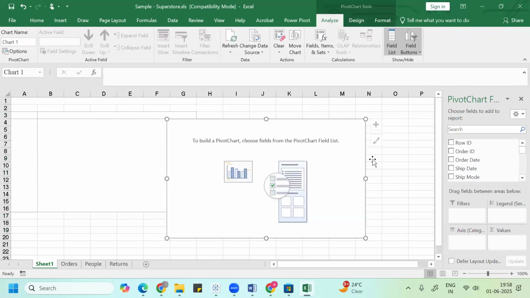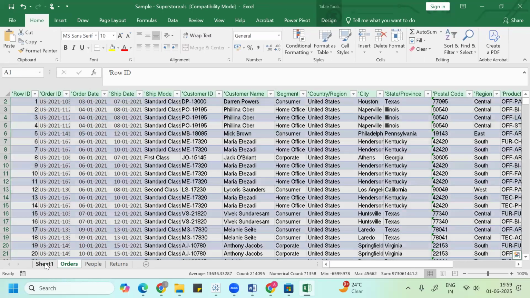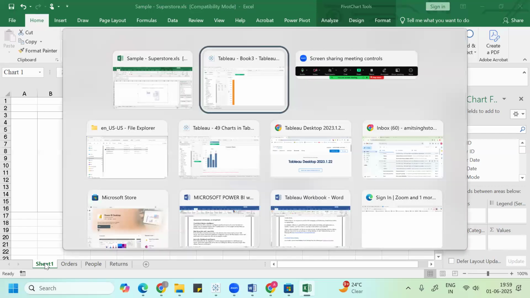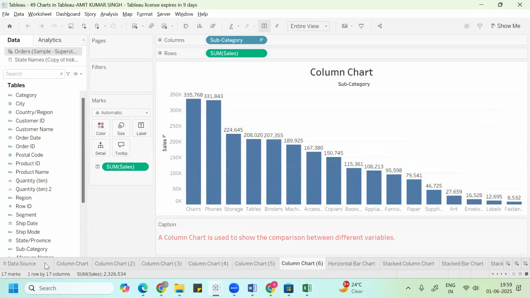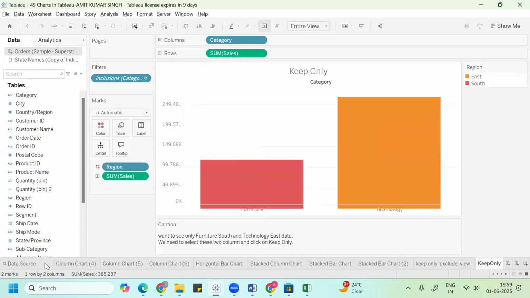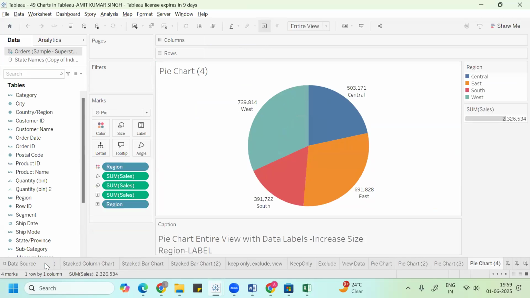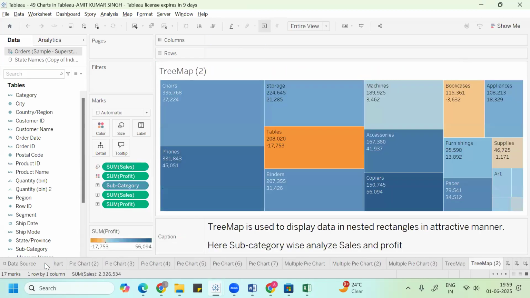Whatever pivot table you can create in your Excel workbook based on this worksheet, the same thing Tableau can do in a much easier and much faster way. I have already shown an example in the previous class, and the same thing will continue in this class also.